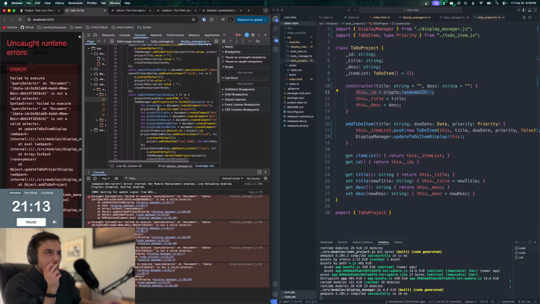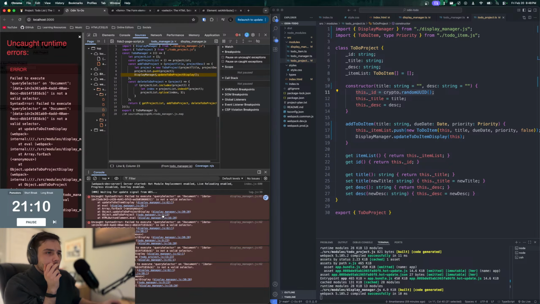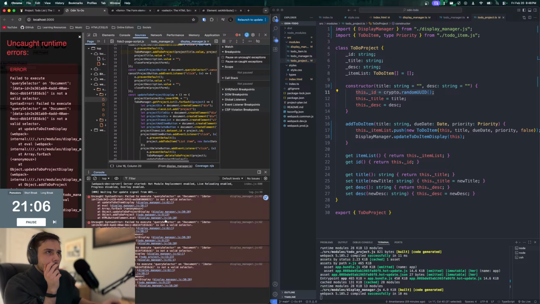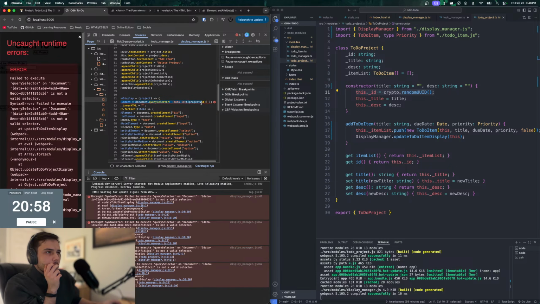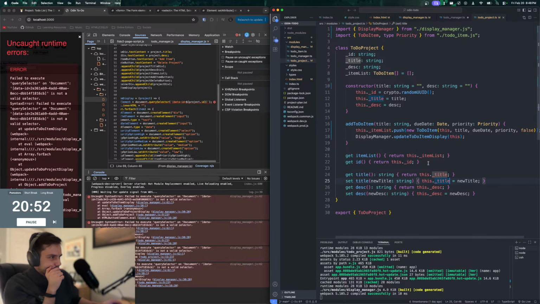To-do manager dot get project list. So for each display manager, yeah, that makes sense. Dot add to-do project. Yeah. Okay. So this is the problem. So we have the ID getter. So that's not the issue.